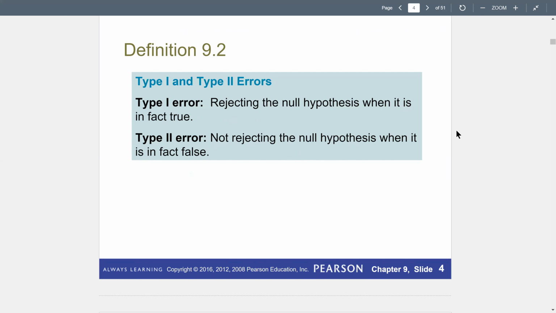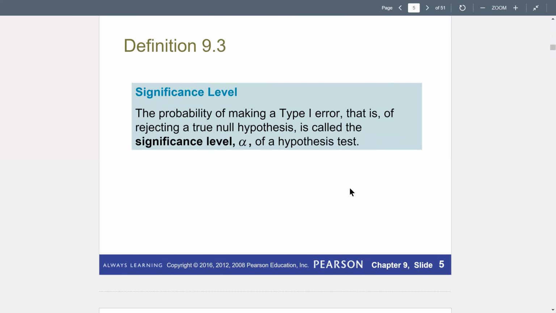The type 1 error is kind of like we reject an innocent defendant who claimed that he is innocent. We put an innocent guy into jail. That's the type 1 error. Then type 2 error is that when the null hypothesis is incorrect, but we fail to reject it, that is a type 2 error. So with these two errors, we can now take a look at some of the terminology.